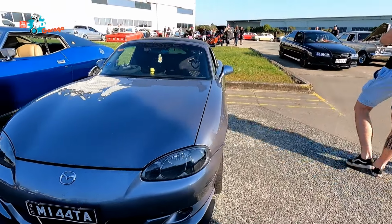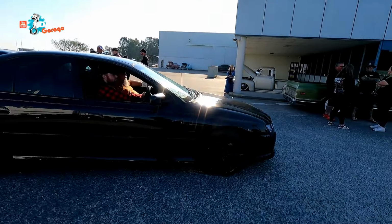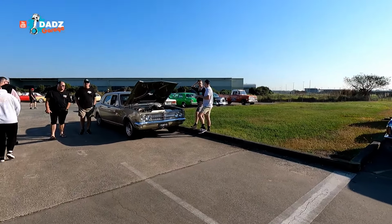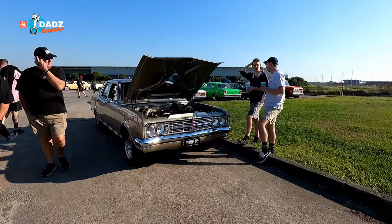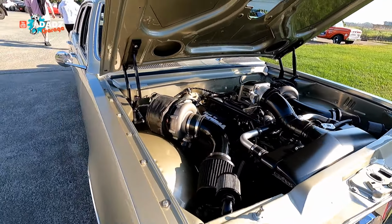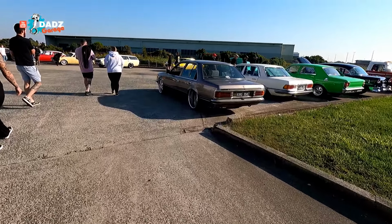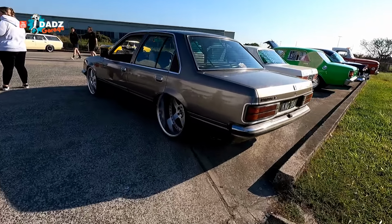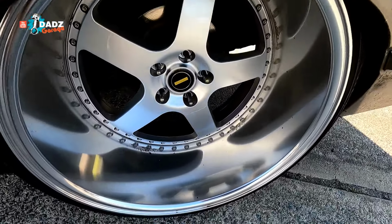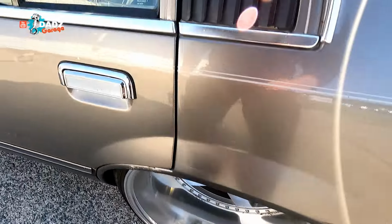Ooh, go-kart. Nice. I think we've got that wrap over there pulling up, not sure. Oh, there's a few more at the back, the truck, etc. Let's go check them out. Oh, the bonnet's up on this one too. Twin air conditioners. Twin turbos. Look at the tubs on this one. This one's for sale, I think, too. Hang on, there's a thong test. Oh, it's not quite a full thong. Close. Close.